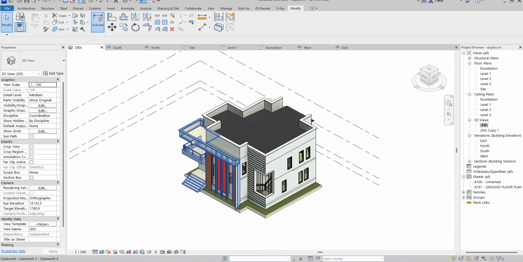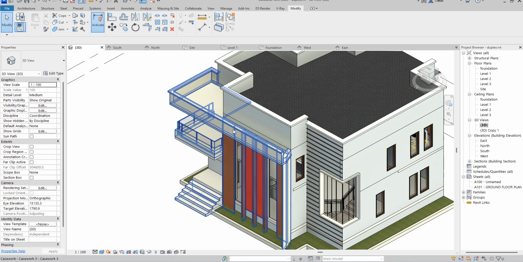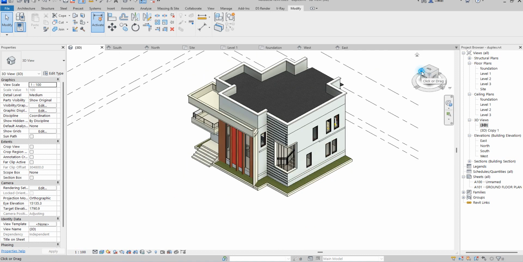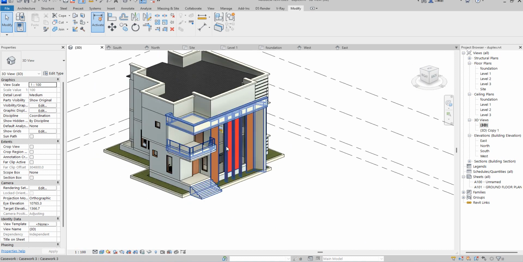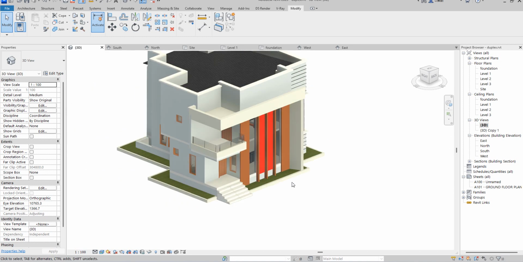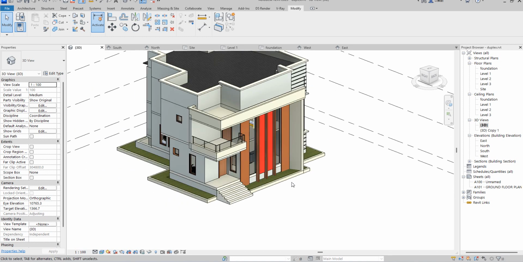In our duplex design that we've been working on for a while, in this tutorial we're going to be doing the final touch on the elevation. I told you elevation takes more time to design than even the plan. Understand? It's the first level of attraction to your building when you are presenting to a client. That is why you need to take your time to arrange. For now, I've built what I need to build. I just need to add one or two touches.